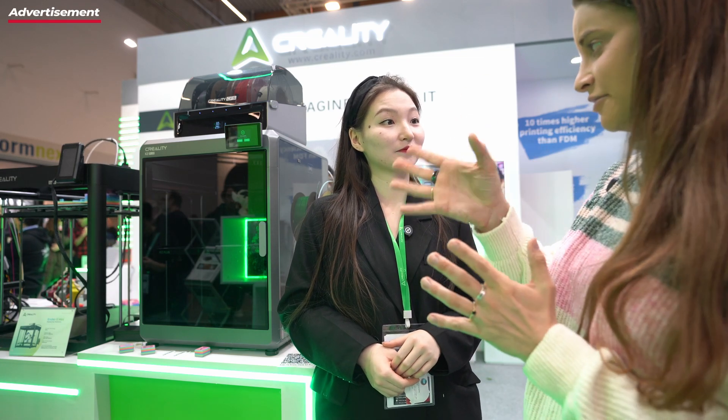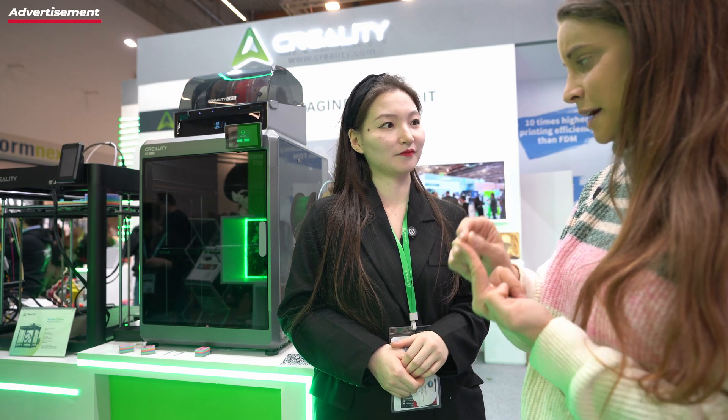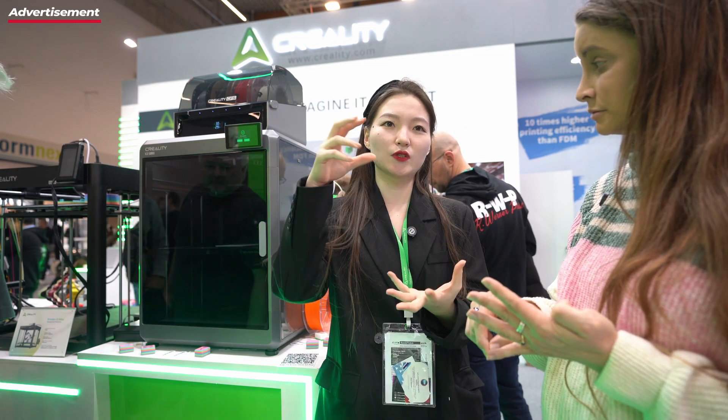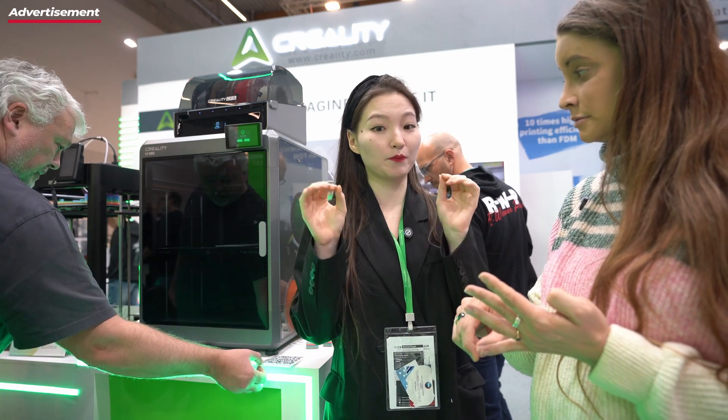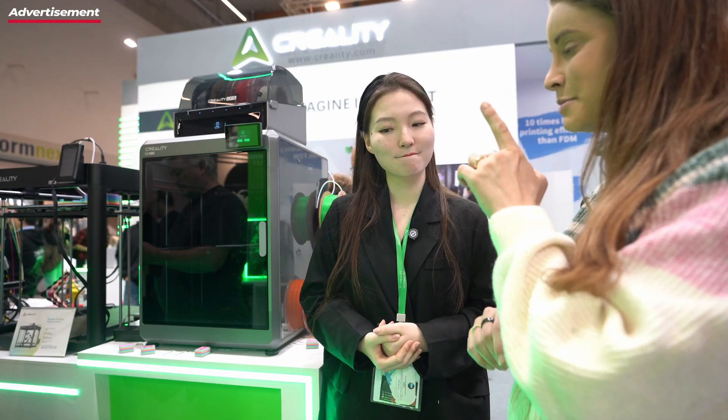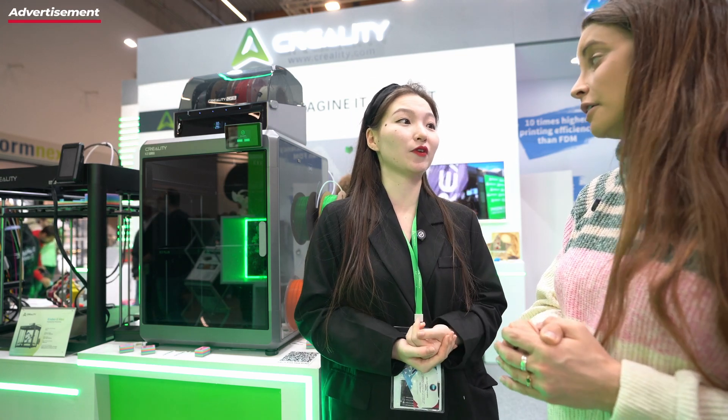What can you tell me else about the CFS? You mentioned on your 10th anniversary that it will be compatible later on with other printers — which printers? First of all, the K1 series: K1, K1C, K1 Max. And the V3 series is in the plan. If you want to modify a printer to work with the CFS, you need to change a lot of accessories. Creality is creating a package with everything you need, which will be available in the store. Will the CFS ever be compatible with any Klipper printer out there? There's no confirmation yet, but maybe in the future there can be a plan. That would be great for the community.